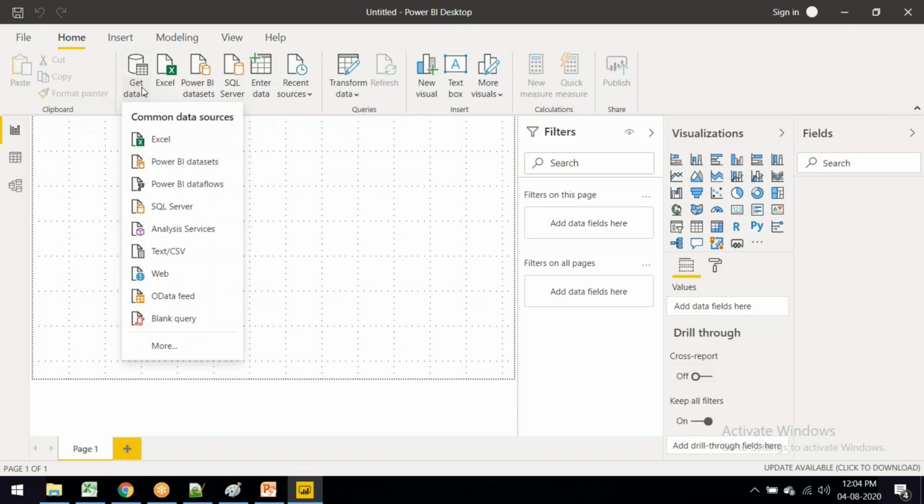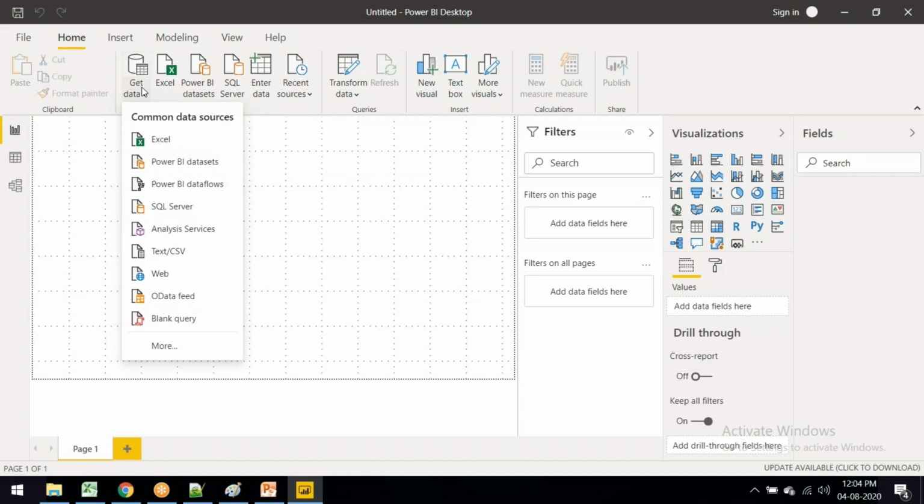You can click on Get Data. As I told, the data comes majorly from three different sources. One is from a database or DBMS, a relational database management system. The second is from flat file systems, and the third is cloud systems. For cloud, for example, it's Google Drive, and you can also get the data from AWS S3, right? So Amazon S3, all those.